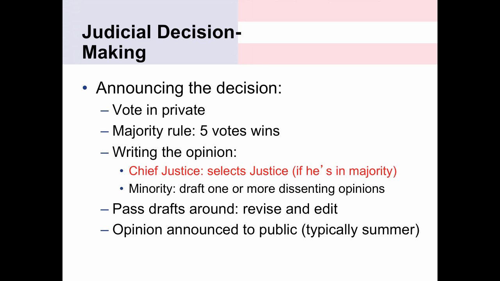And then finally, the opinion is announced to the public. This typically happens in the summer between the months of May and July. And the Supreme Court does not release all of these at the same time. They work on them throughout the spring, and when the Chief Justice wants the decision to be made public, either because it's finally finished or because the Chief Justice wants to time the release of the opinion to get more or less media coverage, by the way, that is also a strategic and political process, then the written opinions are typically uploaded to the Supreme Court website, the media is informed, and the opinion is announced to the public.